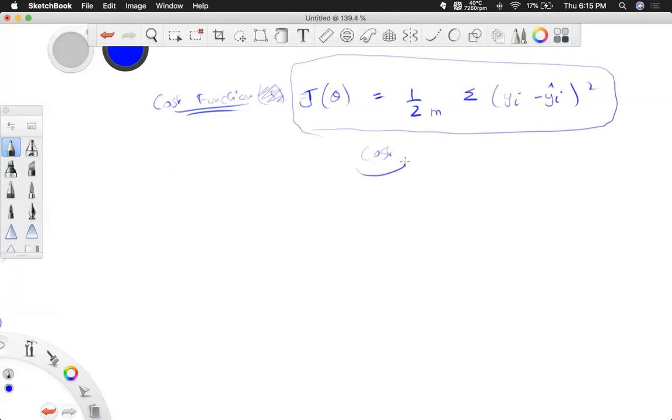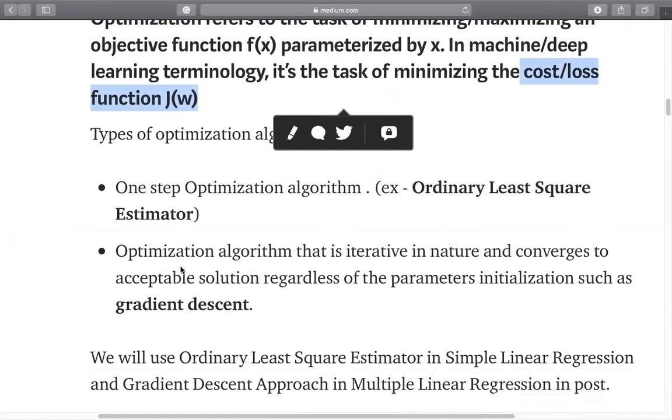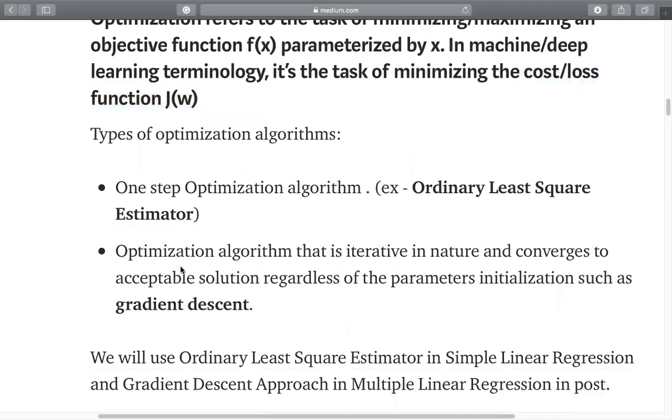What we want to do is minimize this thing. So we will pick those theta naught and theta 1 which will minimize this cost. We want a model which will have the least distance from the actual values. That's the important thing. Now how can we find these optimum theta naught and theta 1 values?